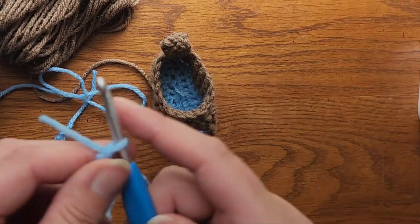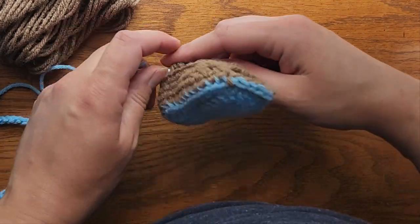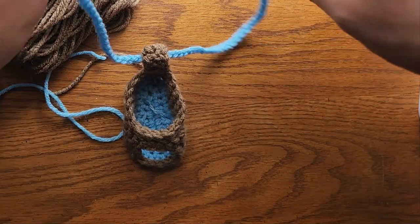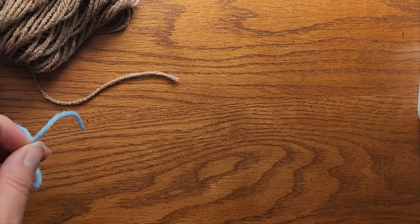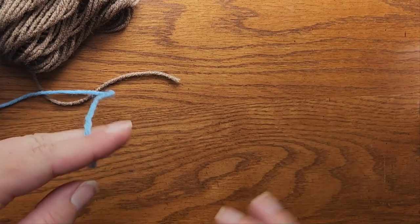There we go. Let me just insert that in there. Pull it through. Ta-da. I'm not going to tie it yet, though. So let's do our bow again. I'll show you how to do that again. If you've never Tunisian crocheted before, it can be really intimidating, but it's really not as bad as you think.